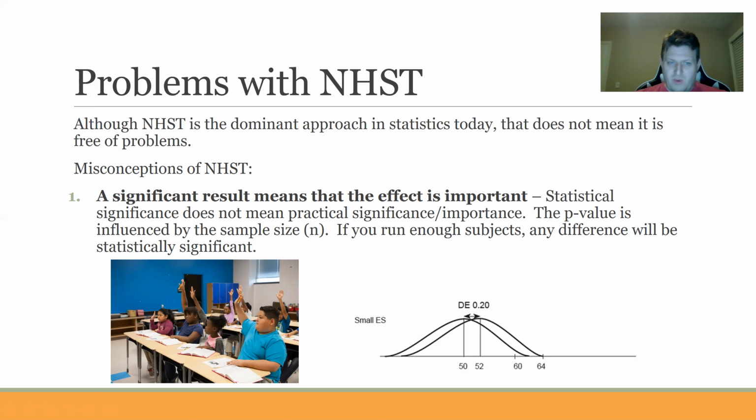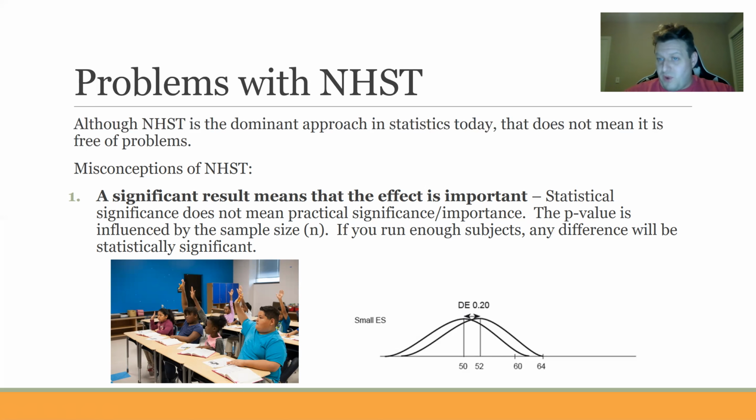Okay, so a statistically significant result doesn't tell us if the effect is important. I've mentioned this to you guys before, but I'm mentioning it again. It's a big thing to wrap your head around. And here's another thing. With enough subjects, with a large enough sample size, any difference will be significant. Any population mean difference will be significant with enough subjects.